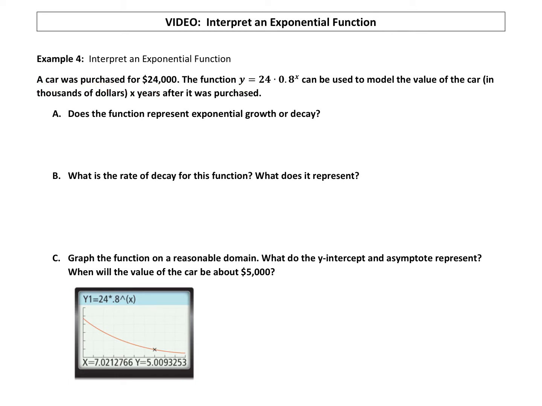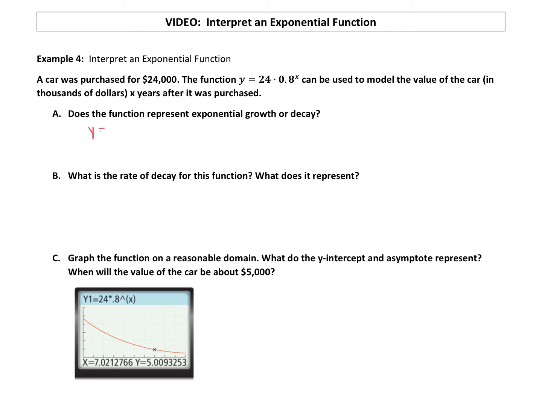The function y equals 24 times 0.8 raised to the x power can be used to model the value of the car in thousands of dollars, x years after it was purchased. Does the function represent exponential growth or decay? So the growth or decay is going to be determined by the b value.